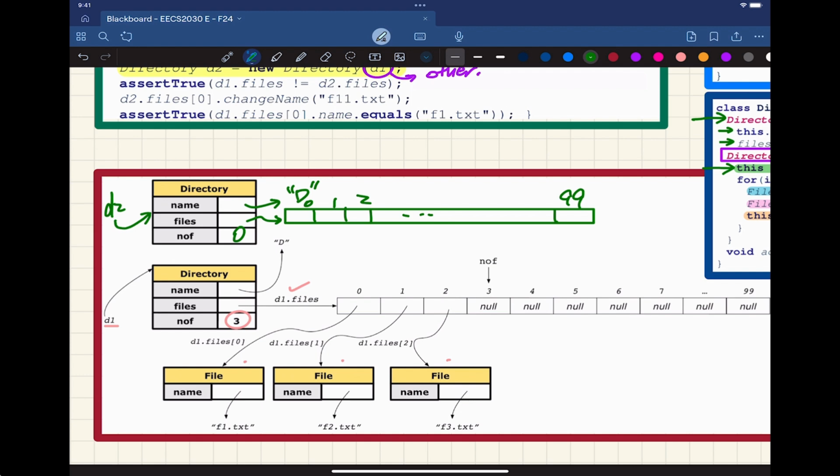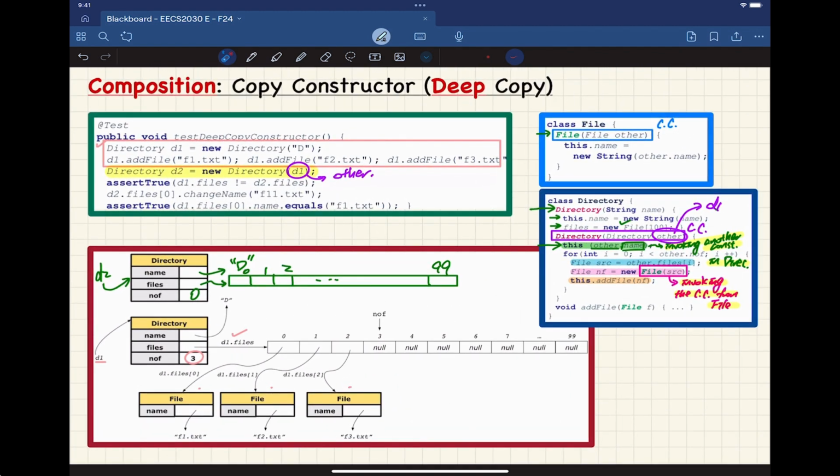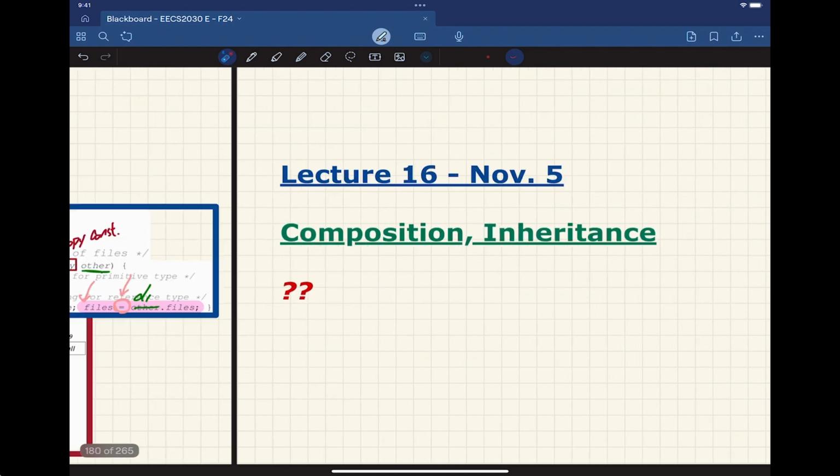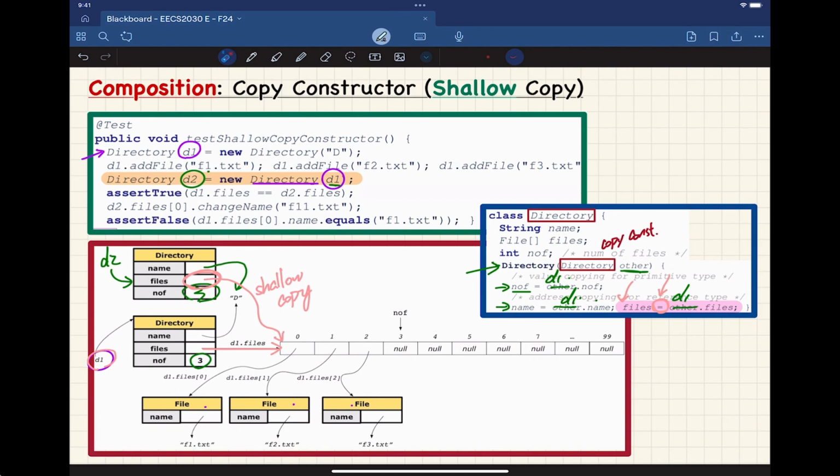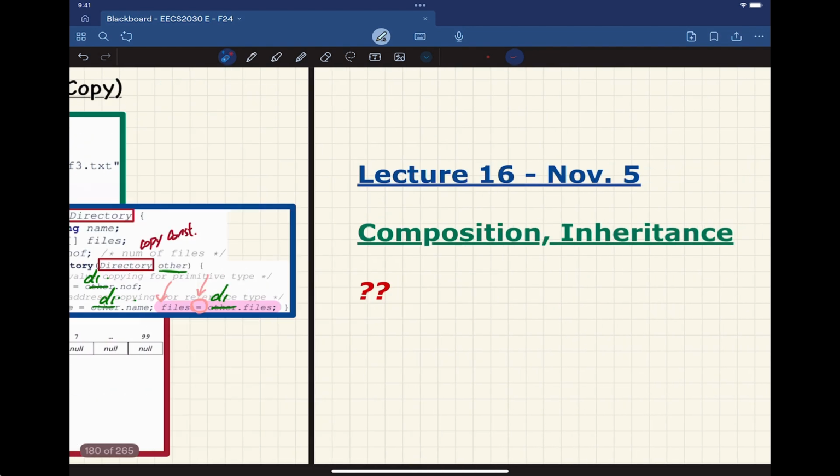Notice one thing right away. You can see in this new version for the deep copy here, at the files array level, we create a new array. Versus if we go back to the shallow copy from last week, the files point to the same array. We can see some difference already. All right? That's something you want to compare yourself to.